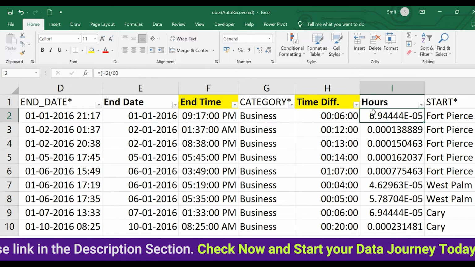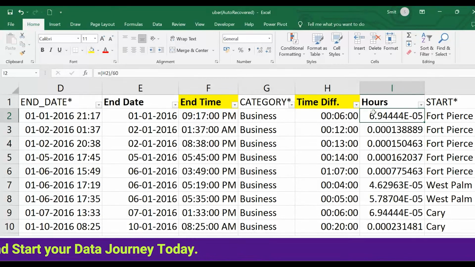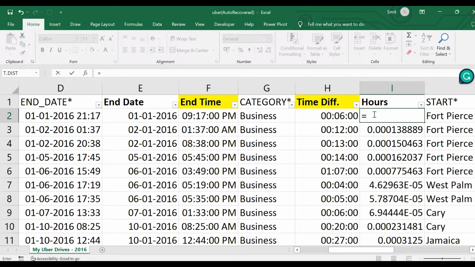And now I have to extract the minutes from the time. How will I do that? I'll just delete this, and I will select the hour function first, and I will select cell H2.